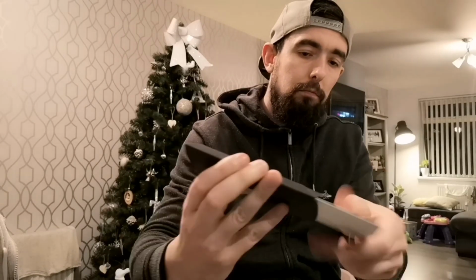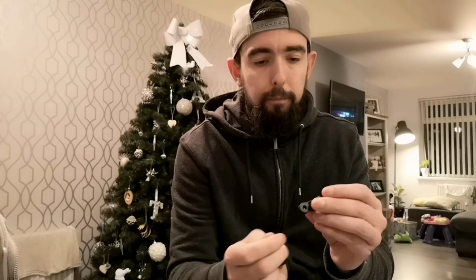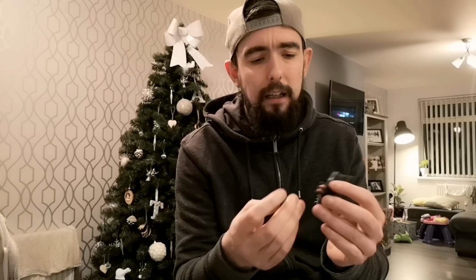Okay, so the instruction manual tells you how to fit it, although it should be very self-explanatory. Standard GoPro fitting. The only thing it doesn't come with, which looks to be a bit annoying, is any hardware. So, you know, like a little screw or bolt. Yeah, I've got them lying about.